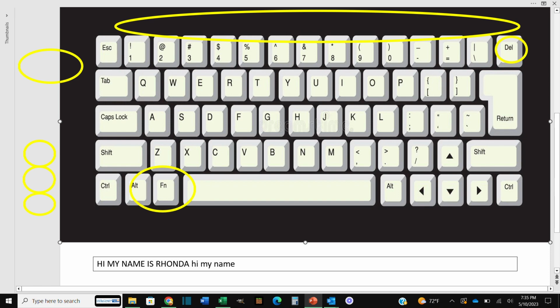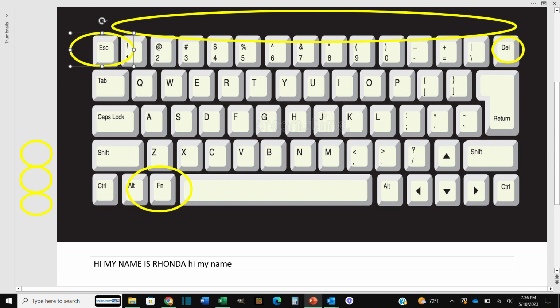But really the main thing we wanted to discover today was the shift key, the caps lock, the tab, and I also forgot the escape key. The escape key up here is literally just to help you back out of a full screen window. So if you are ever looking at a website and it is in full screen mode, you can hit the escape key and it will take it back to its shrunken mode so that it's not full screen.